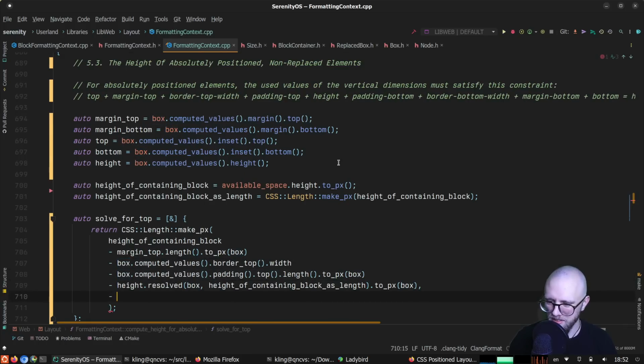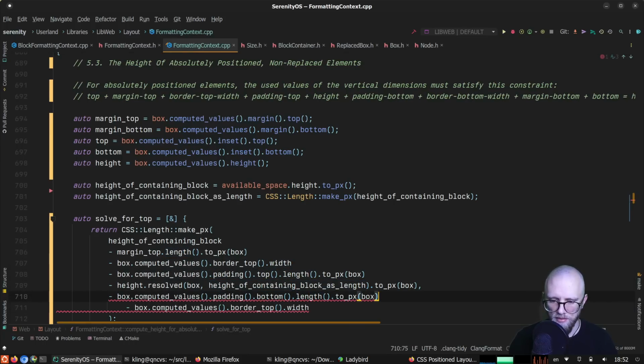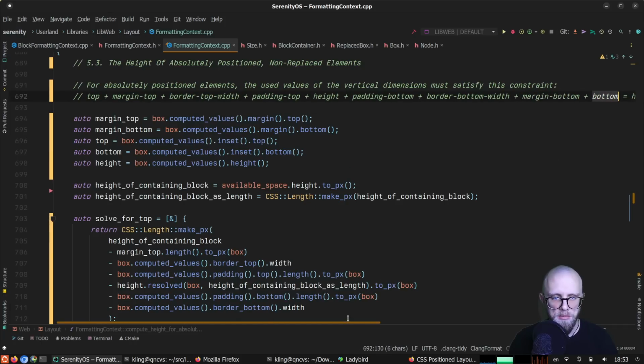Padding bottom. Okay, so now these are becoming a bit easier because I can just copy paste and edit here. And the border bottom width. Finally, the margin bottom, and then the bottom inset.